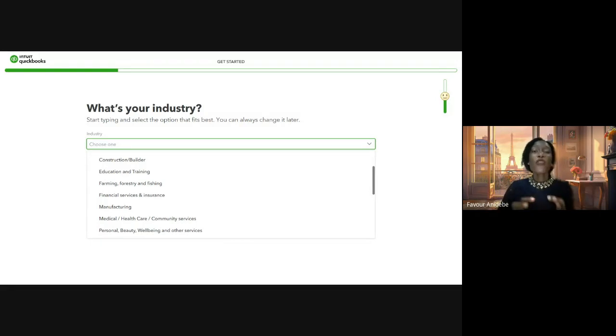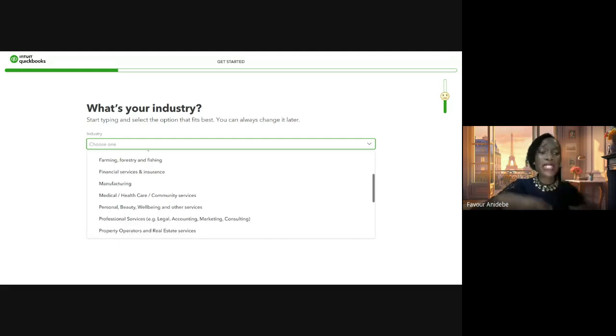So even when you want to set up a QuickBooks software or an accounting software for a hospital, all of these options are available on the QuickBooks Online platform. So you can set up a business for a medical or healthcare community service, or for a professional service business. And the decision you make here would determine how your QuickBooks page will look.